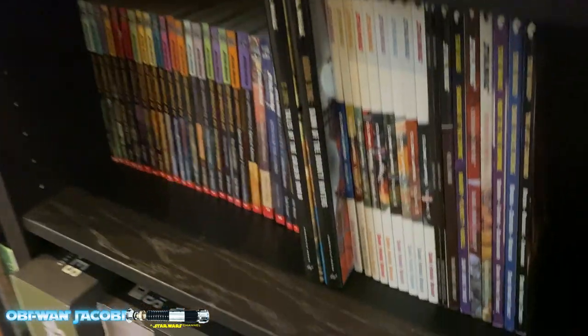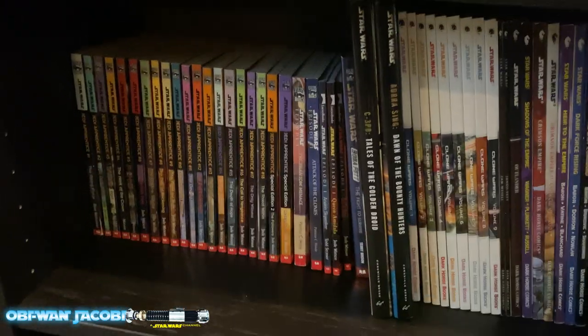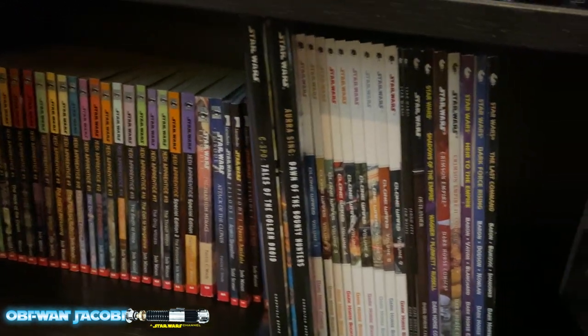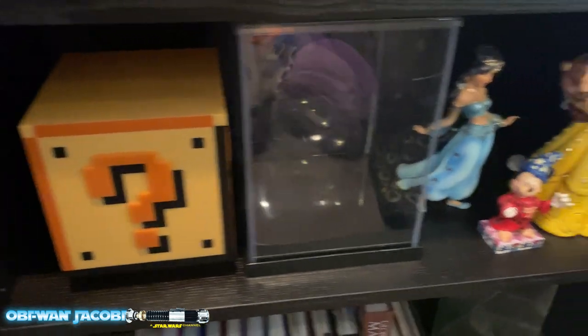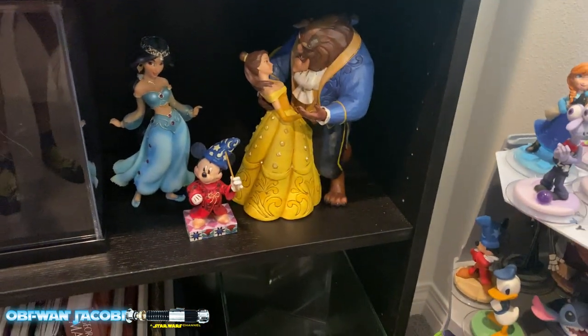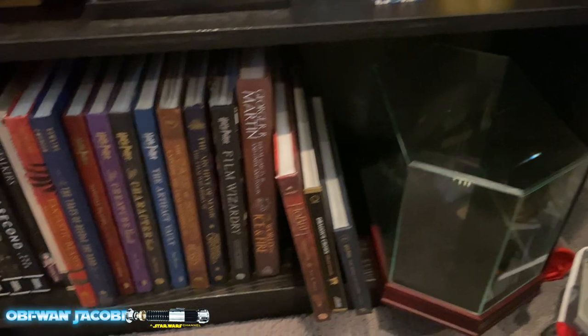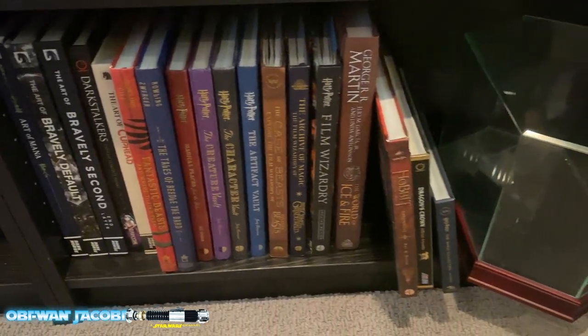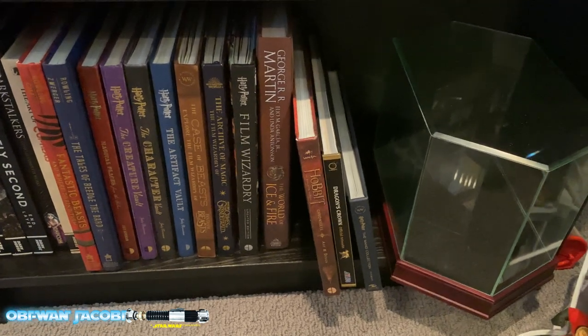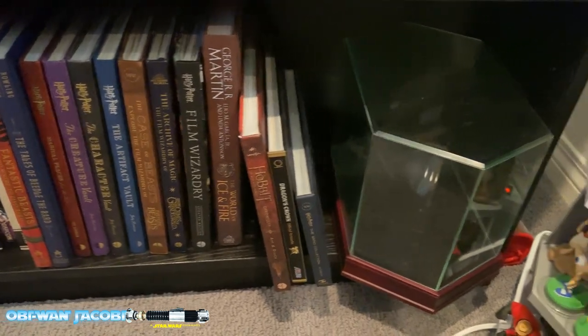And then we have some more Legends, like Jedi Apprentice, some Legends comics, The Clone Wars, Timothy Zahn's graphic novel trilogy. Pretty cool stuff. And then we have just random stuff here, a question mark block, and some random Disney stuff. Then we have some more video game art books, as well as my Harry Potter reference books, as well as other movies like Hobbit and Game of Thrones.